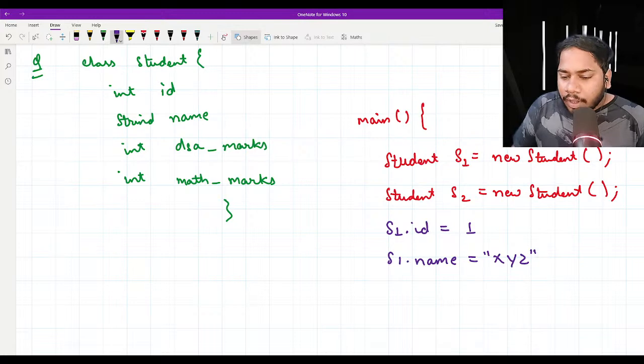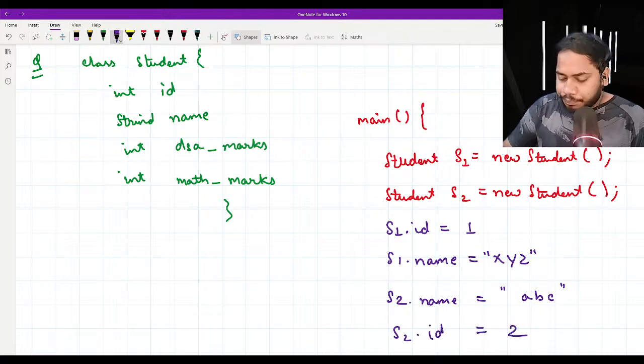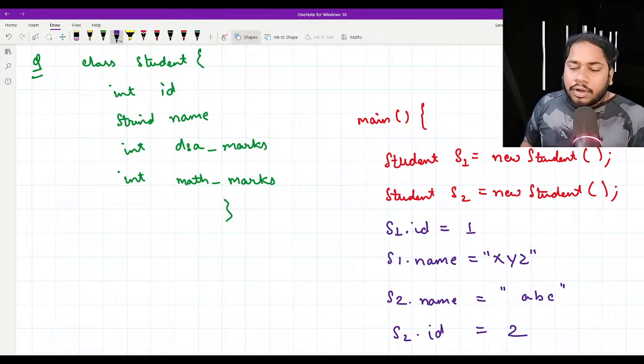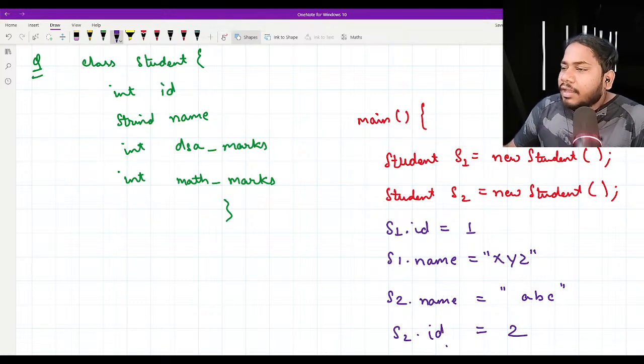Similarly we are writing s2.name is equal to abc, and s2.id we are making it 2. Understood.